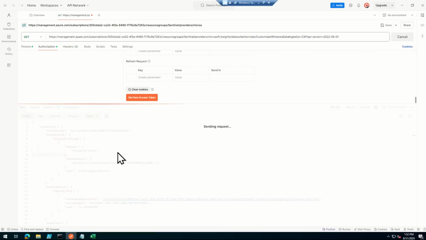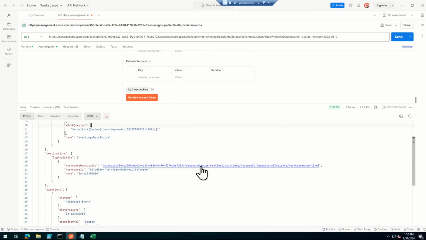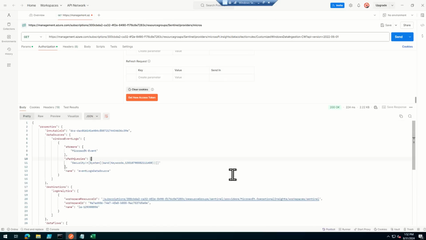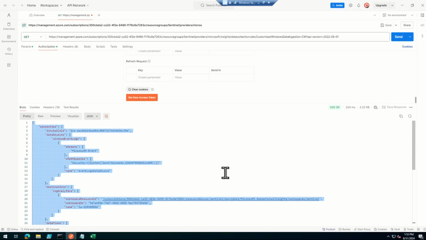You can see I'm getting the data. Now we have to make a change to the actual table itself, which is receiving the data. Okay, so I'll first copy this value end to end. I'll click on body.